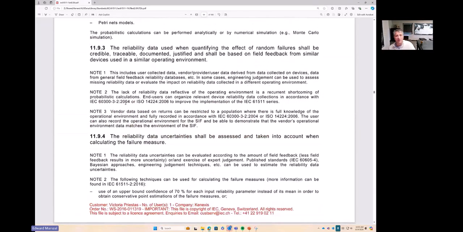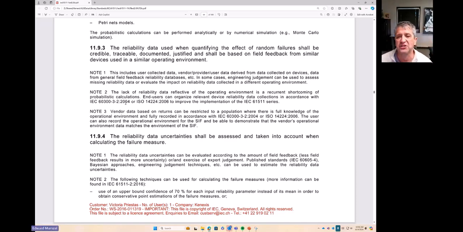So let's look at clause 11.9.3, which is really going to be the driver of the discussion today. Clause 11.9.3 says the reliability data used when justifying the effect of random failures shall be credible, traceable, documented, justified, and shall be based on field feedback from similar devices used in a similar operating environment.